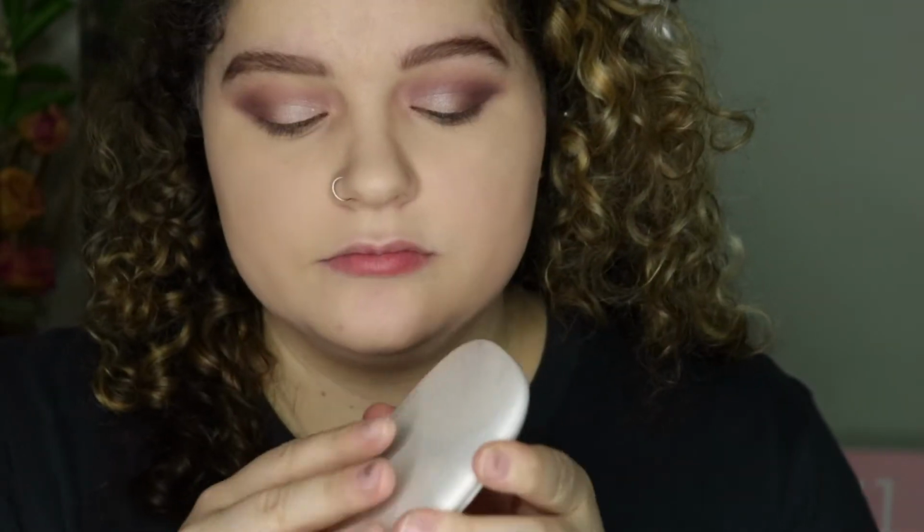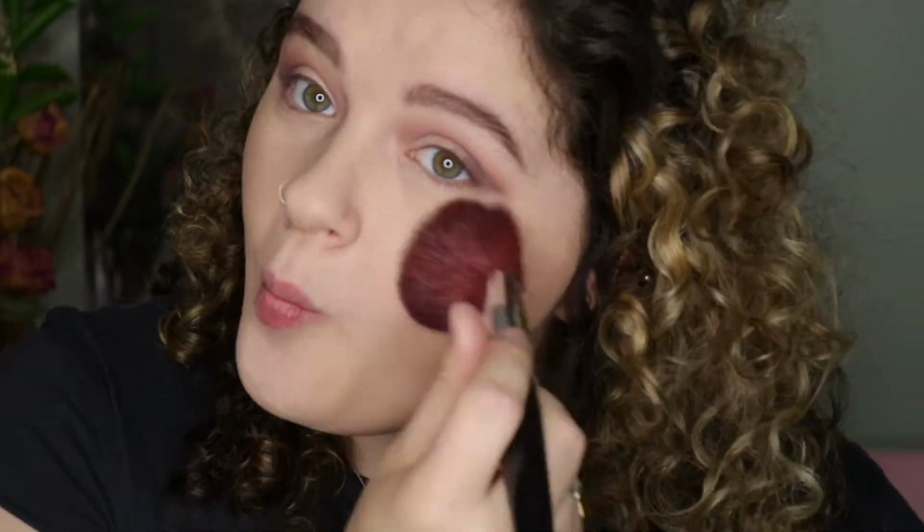Going in with bronzer, the Marc Jacobs Tantastic Bronzer. This is ridiculously expensive, but I can't put it down. I don't know what to tell you guys. I really feel bad about recommending a bronzer that's $50, but this is so, so good.